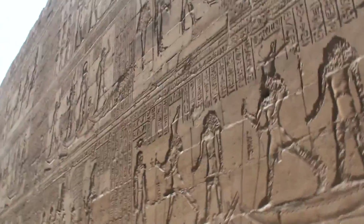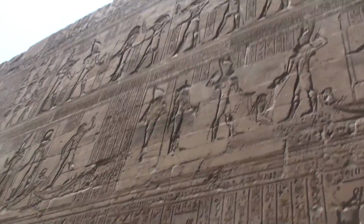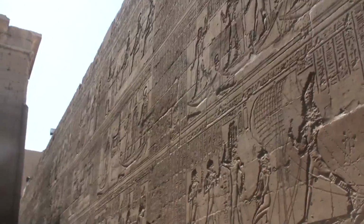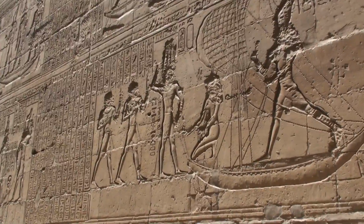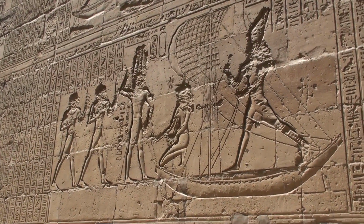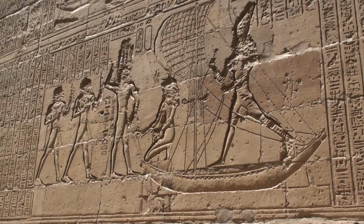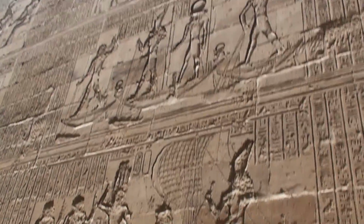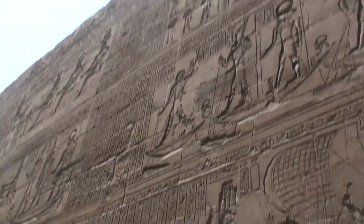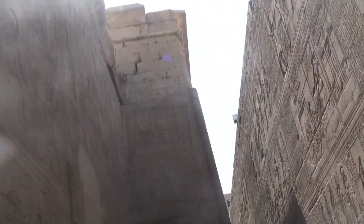Also over here you will see the human representation for the evil uncle. If you come over here, you will see that they close the tail, and his mother Isis is sitting in the front of the boat, controlling the evil uncle. It looks like a hippo. And on the second register here it looks like a crocodile. It had been scratched. Crocodile, hippo, human beings over there. And if you come closer a little bit, it looks like a snake over here. Those are the four main representations for the evil uncle.